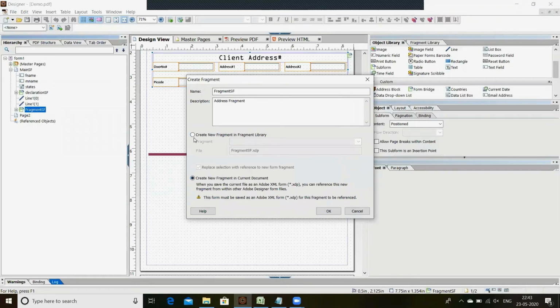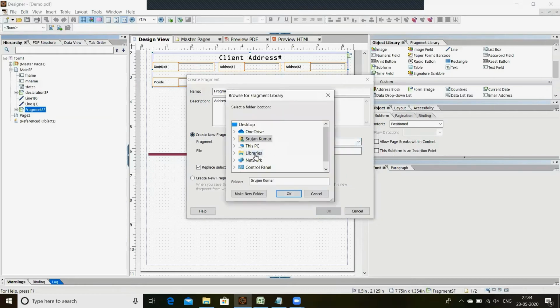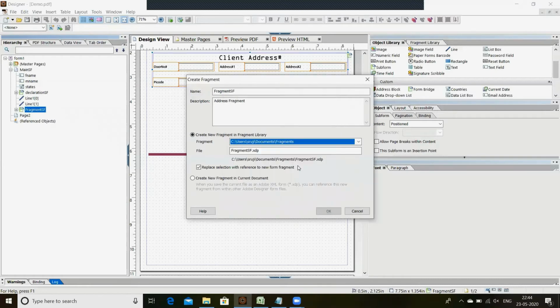Create a new fragment in fragment library. These are the options: create fragment in the current document. No need, we are just going with the new library. Okay, I'm just selecting Documents. Under that we already have a fragments folder, so I'm just selecting the fragments folder and clicking OK.